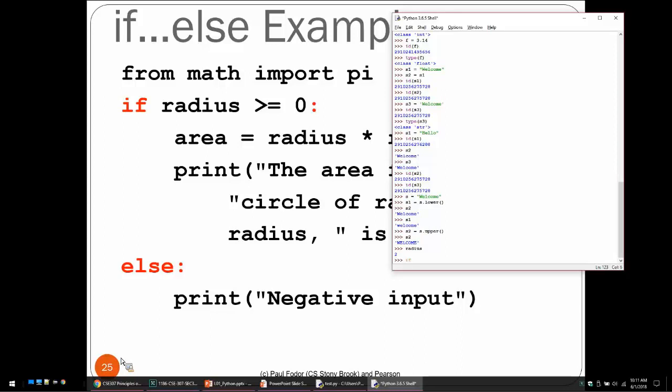So now we write an if statement: if the radius is positive, then the area is computed and printed. Otherwise, we print negative radius.